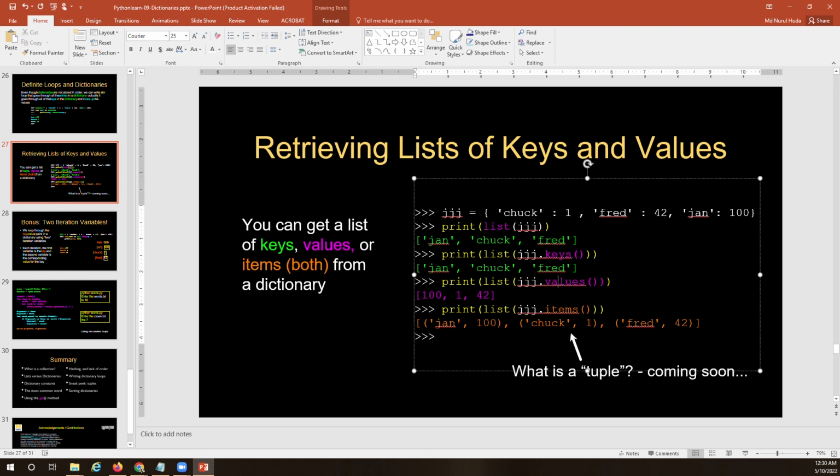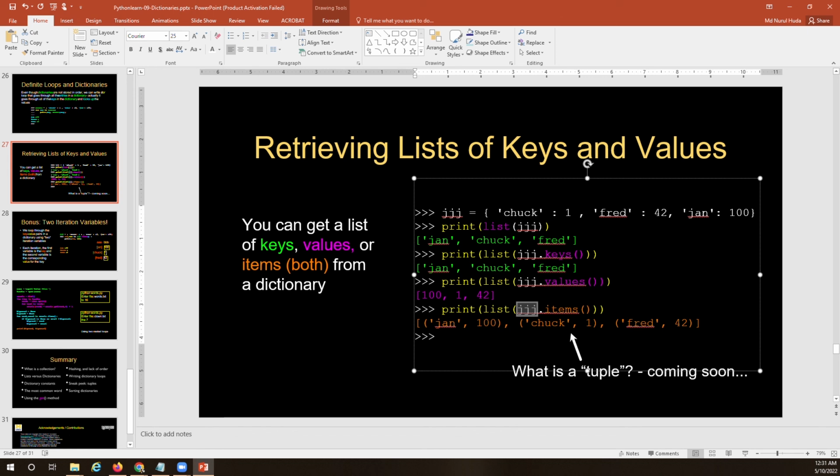If you want to print only the values, then you use the dictionary name dot values function. That gives you the values, 100, 42, 1. If you print items, that gives you both key and value, but in a different format.